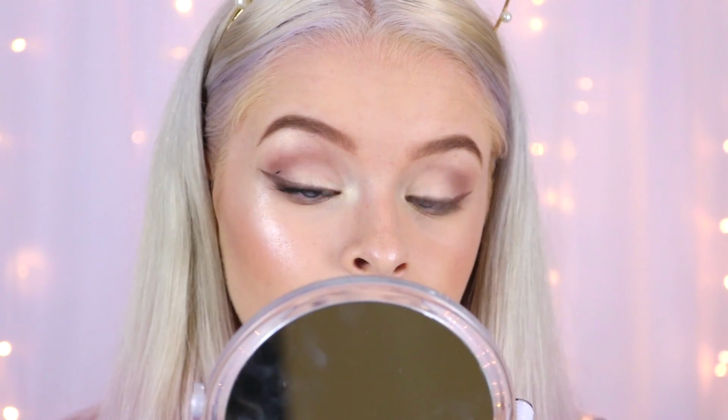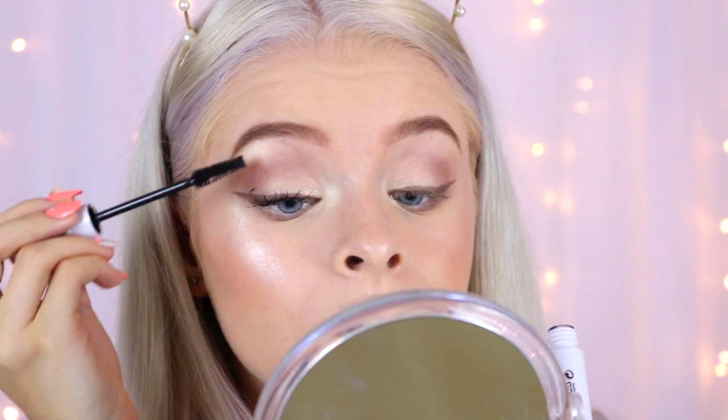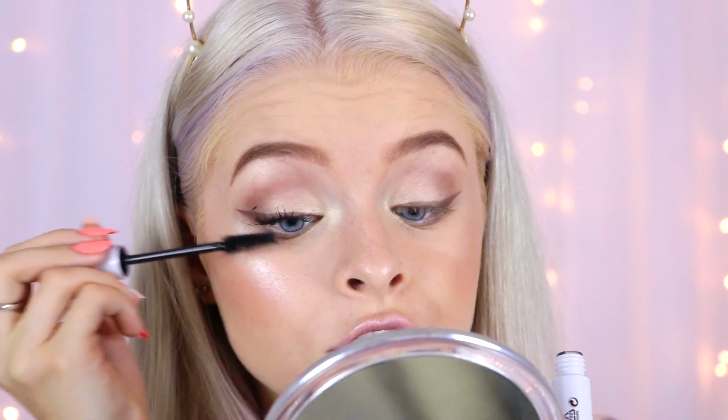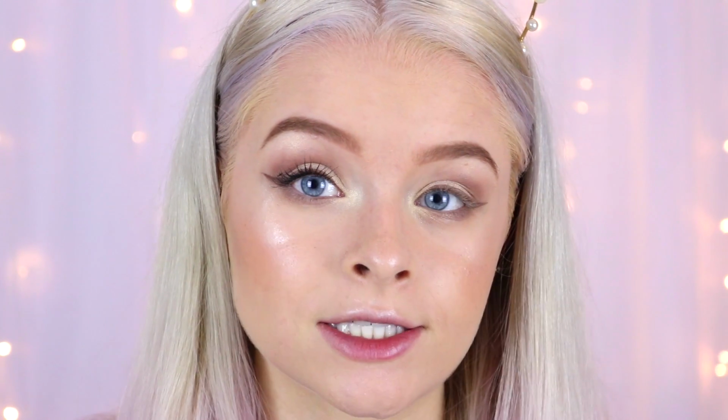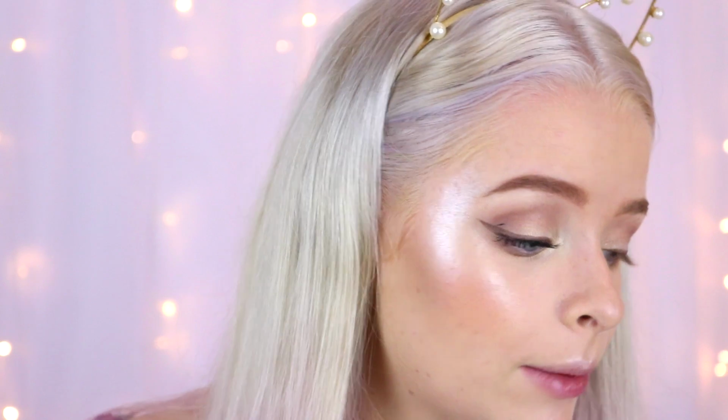Oh great. Okay, so far this mascara is definitely better than the Poundland one I tried. I think this is only $2.99, which is pretty decent if you ask me. I think if you wanted to get a dramatic lash look like I normally go for, you have to build this up in quite a few coats. So that's probably what I'm gonna do, but first I've got to clean up this mess that I made.